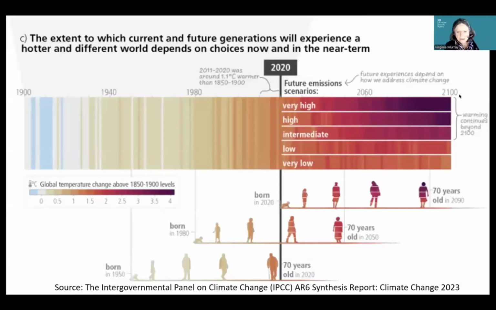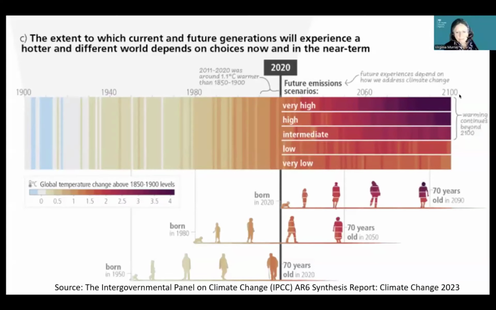And if you look at the Intergovernmental Panel on Climate Change Assessment Report 6, you have this image where we know people born in 1950 probably knew a normal spring, summer, autumn, winter. But maybe those born in 2020, and if we have really significant warming, which the world looks as if we may have, they really won't know a clear spring, summer, autumn, and winter in the future. We have a lot of things to think about.